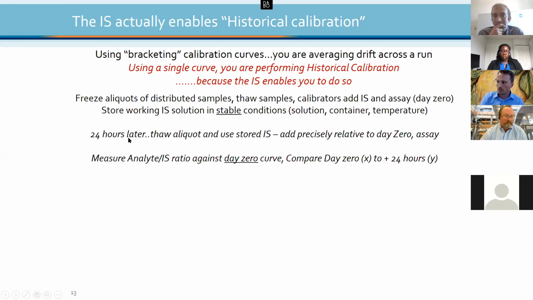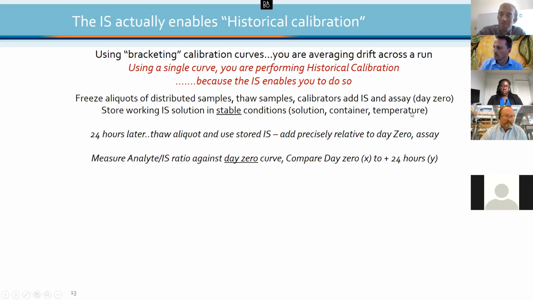Here's a design of an experiment. We do this all the time. So we freeze some aliquots distributed in concentration. We store a set, we run some calibrators and the internal standard, and we call that data set comparison day 0. We then store the internal standard under stable conditions. That's solution stability, no absorption in a container, no thermal degradation, no hydrogen-deuterium exchange.